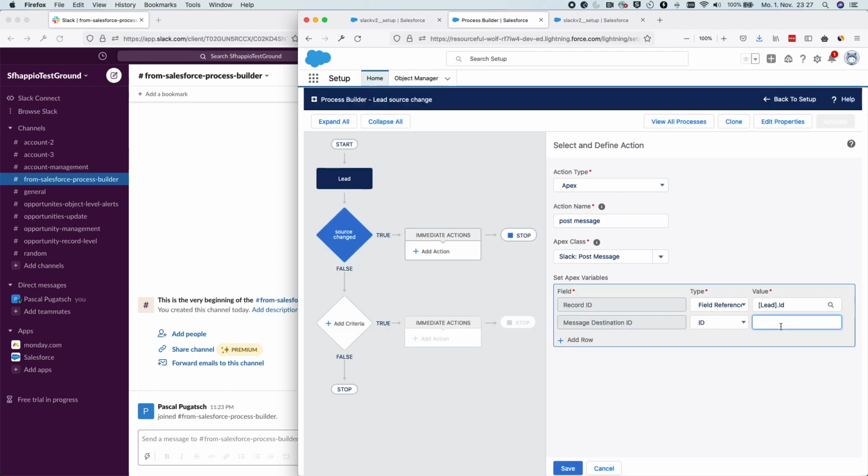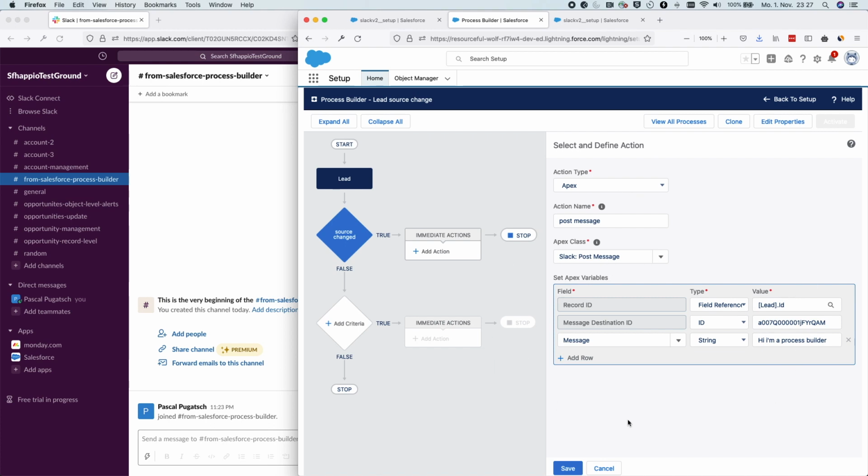We can copy it, and here you have also another option to add a message, and let's name it: Hi, I'm a process builder. Great.